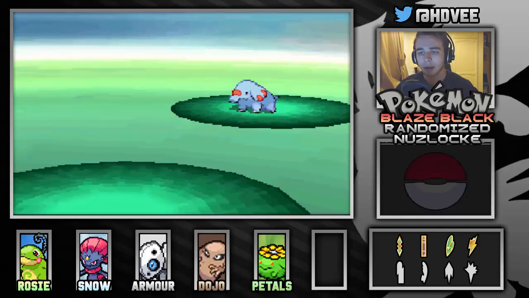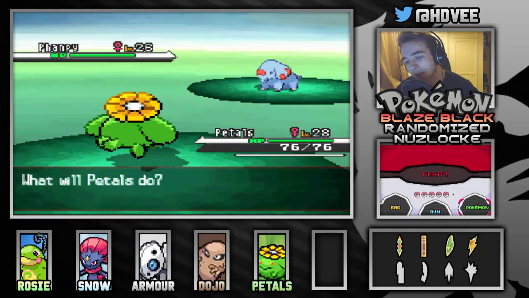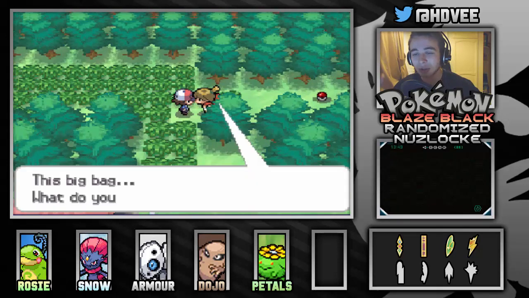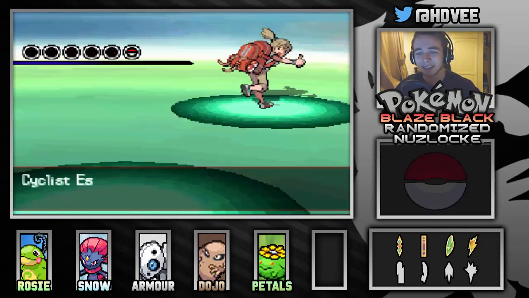What else could we have had? Oh, we could have had a Phanpy. I love Phanpy. I don't know what it is about Phanpy, but I love Phanpy to bits. It's easily one of my favorite Pokemon. I don't know why, he's just so cute with his little trunk and definitely one for the history books.